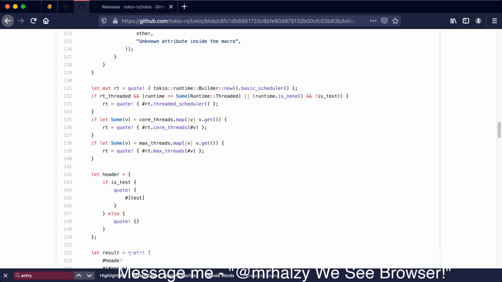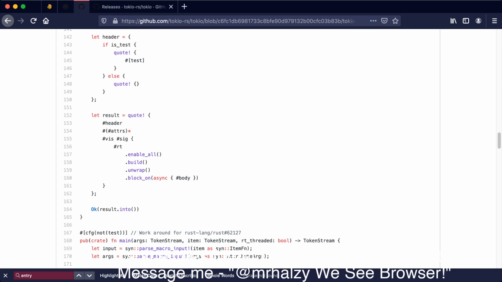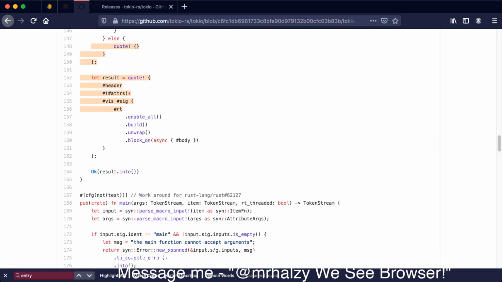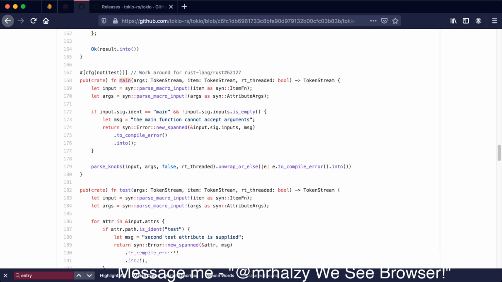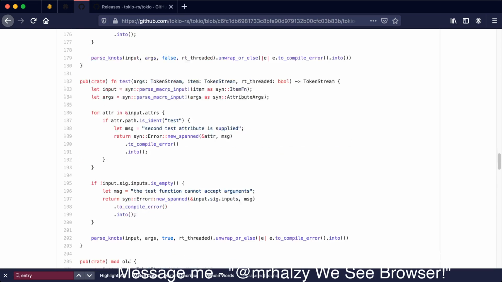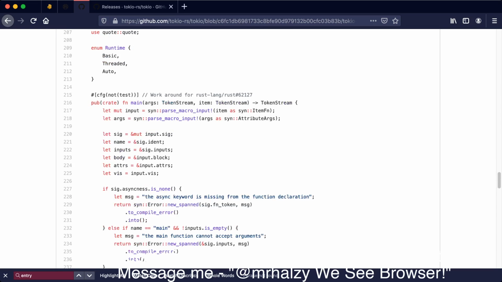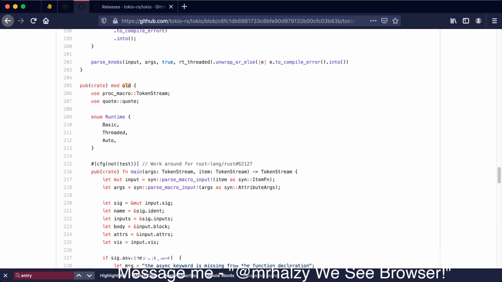Threaded cores max, okay. If it's a test or not. Huh. Old. It's funny.